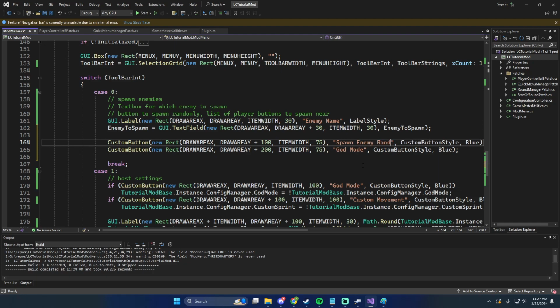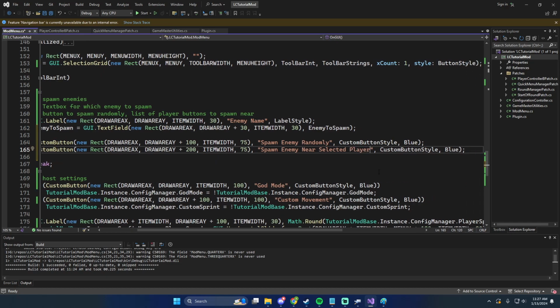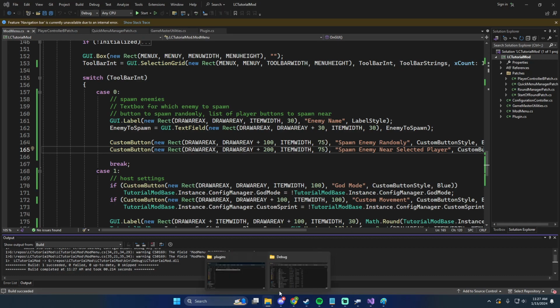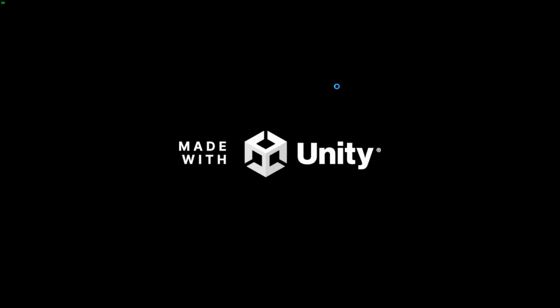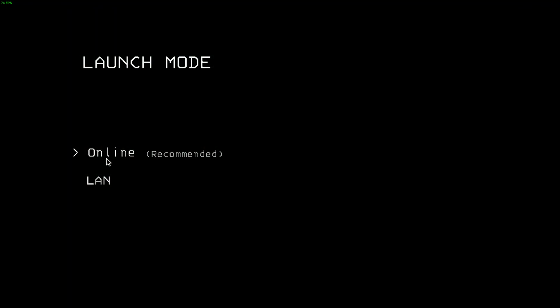spawn enemy randomly. And then spawn enemy near selected player. Okay, so let's go ahead. The reason I want to check this one is because of how long this is. I'm probably going to end up doing a spawn status where we check, did this enemy spawn? Did this spawn fail? What happened? That way they can know this enemy can't spawn inside, for example, or this enemy can't spawn outside. We'll go ahead and test.